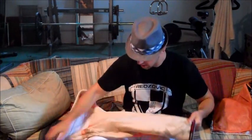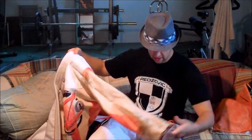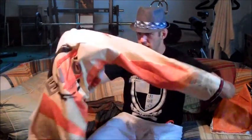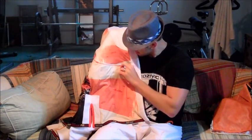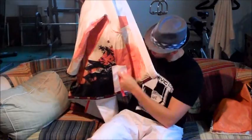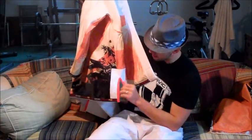They didn't just do the body — they did the whole thing, all the way down into the sleeves. The problem with that is sometimes things get a little wonky with the stitching. Right here it's set down a little bit, not totally on there — but it's triple stitched, so it's not going anywhere. I like that they did big reinforcements here; that's how reinforcements should be done on the bottom, not just the little triangle.